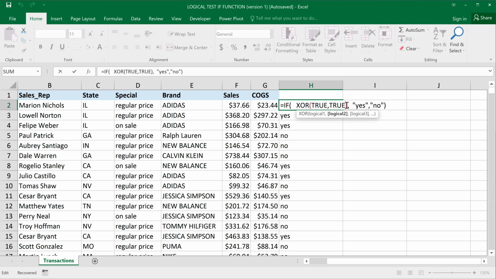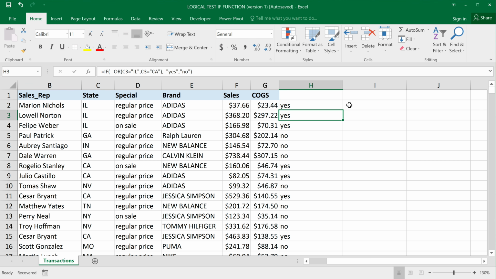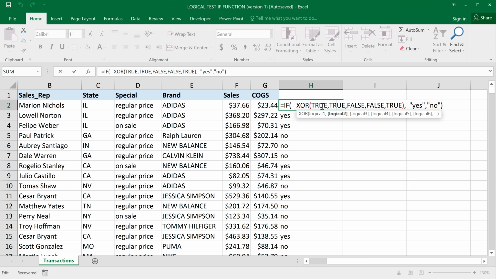Now, whether you have falses here or not, that really doesn't matter. So you can have tons of falses here. That will not affect how the output of this function is going to work. So all we care about is that we have right now even number of truths. So this will evaluate to false anyways. So that goes to our no. Now, anytime I add another true to this function, now we have odd number of truths because we have 3 of them. So this will evaluate to yes, which is true. So that's how XOR function works.